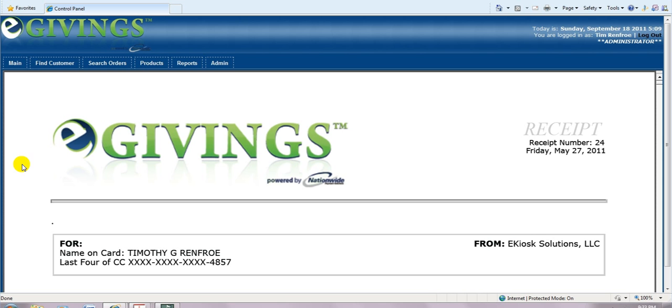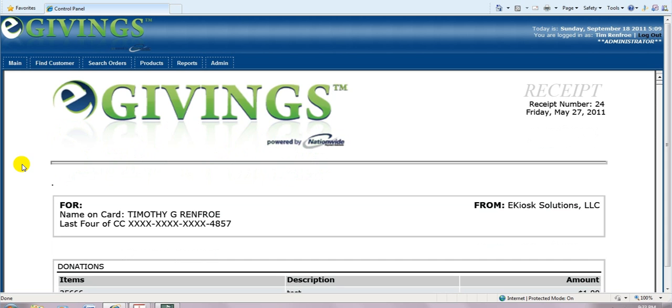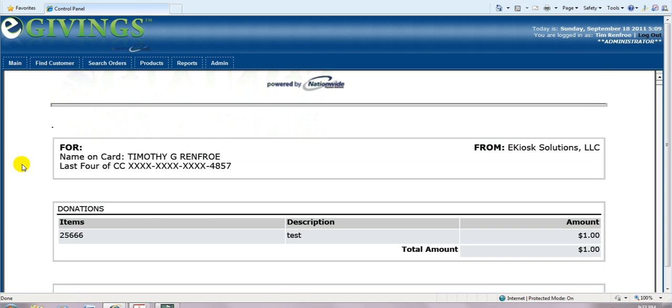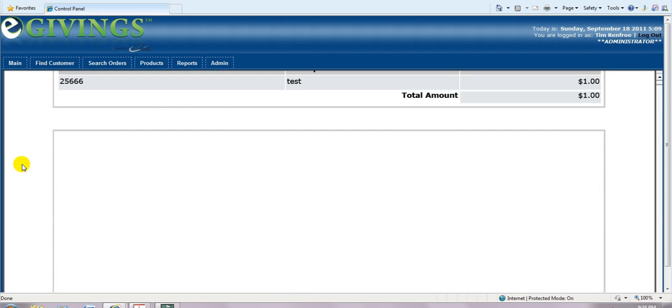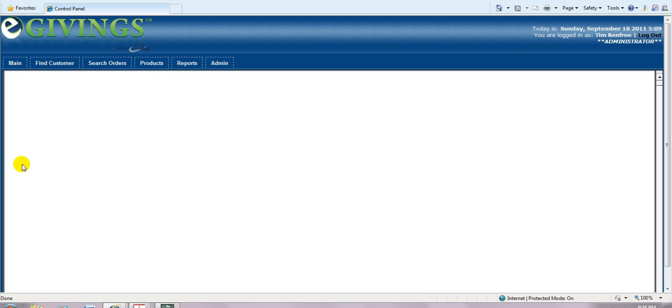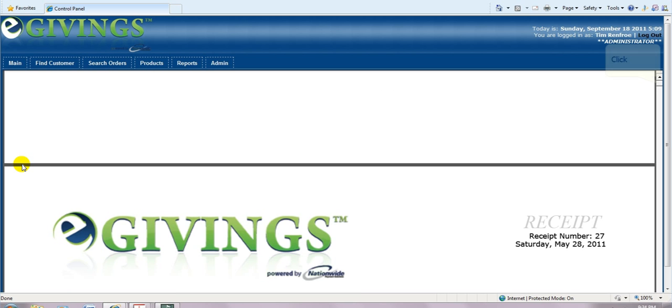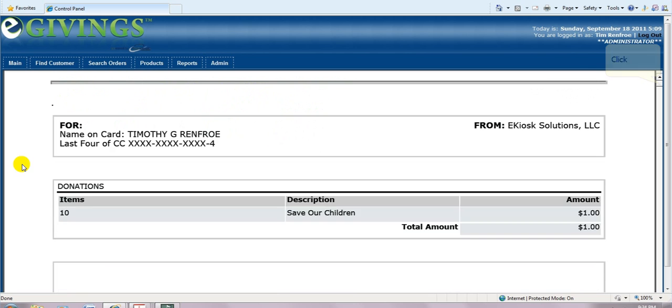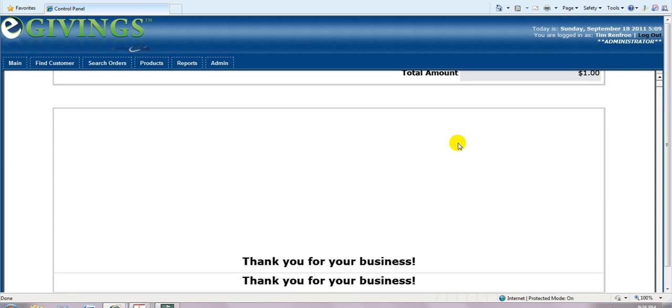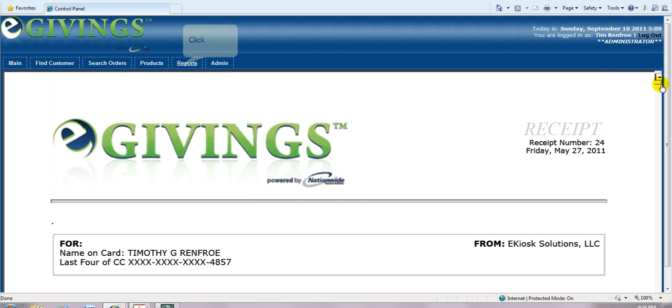This will pull all the receipts for that time period. All the transactions that have taken place on the kiosk generate a receipt. So this feature will allow you to pull all those receipts, print them off, and put them in the mail to all the people that have given to your church.